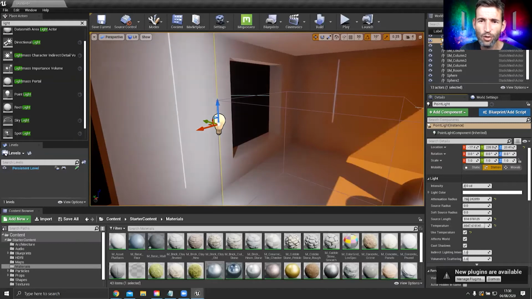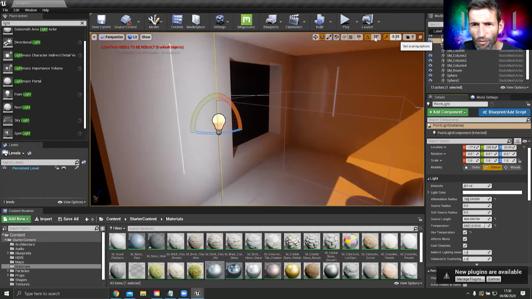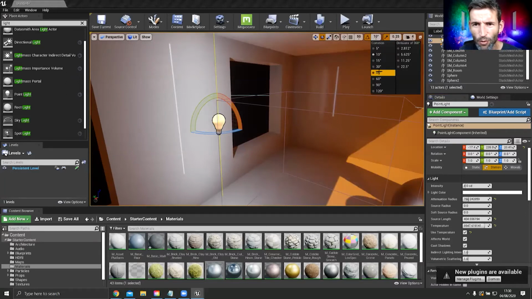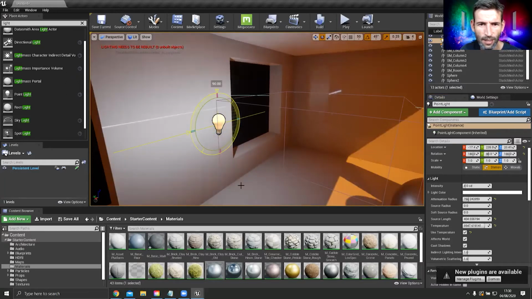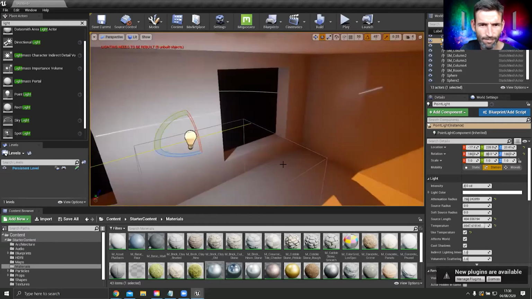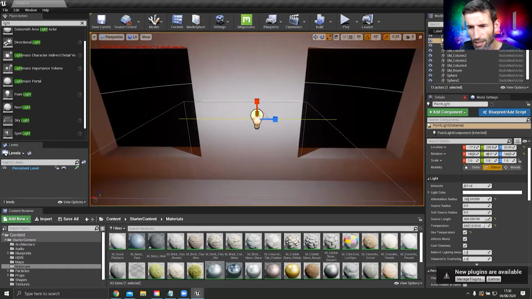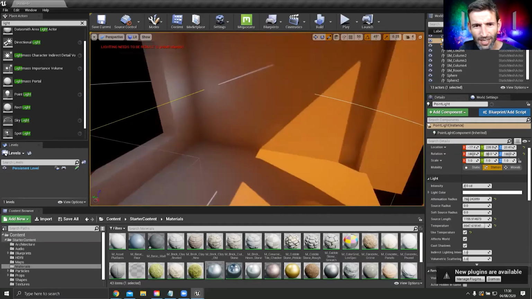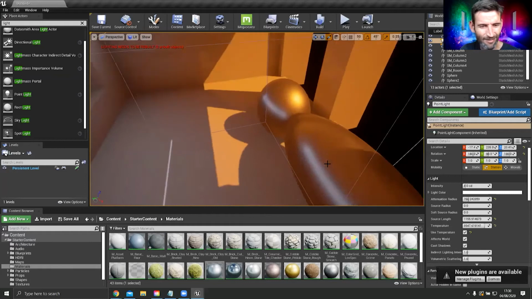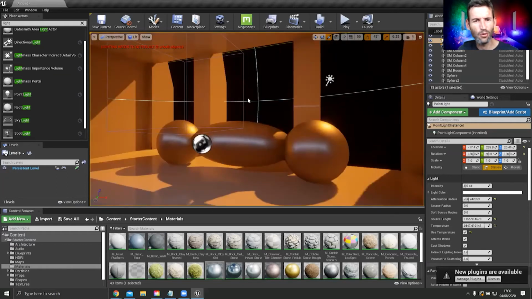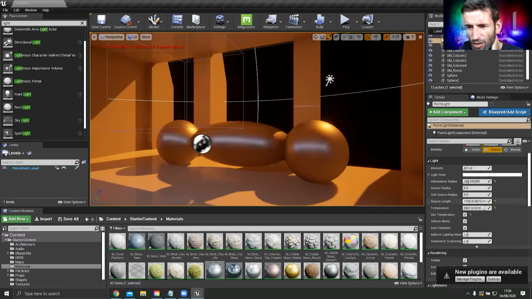So I'm going to make this quite long, and then I'm going to rotate it with my rotation snap set to 45, and that way I can just quickly put it across there. I'm going to have this as just kind of a wide light source, so making sure I can see across. I hadn't intended on looking in that direction so much, so when I go into one, I'm seeing some of this blue coming through, meeting some of the orange, and really trying to work out that gradient.